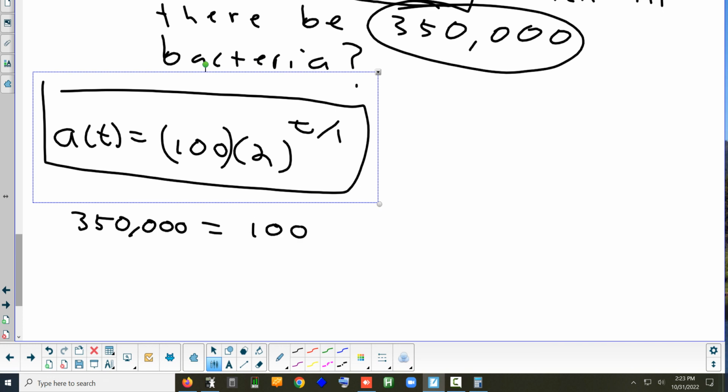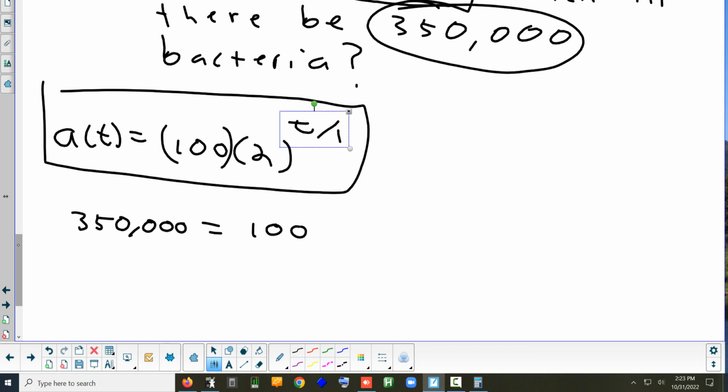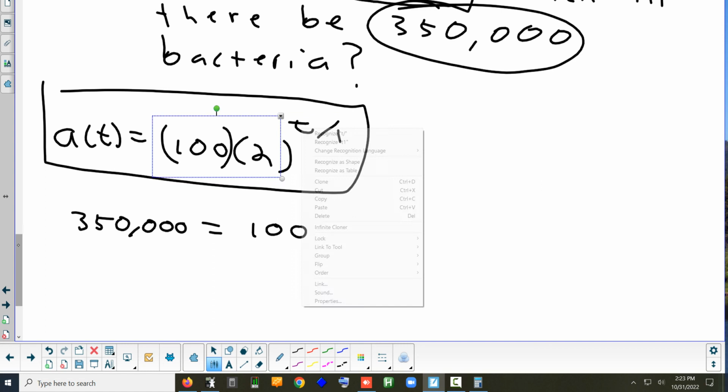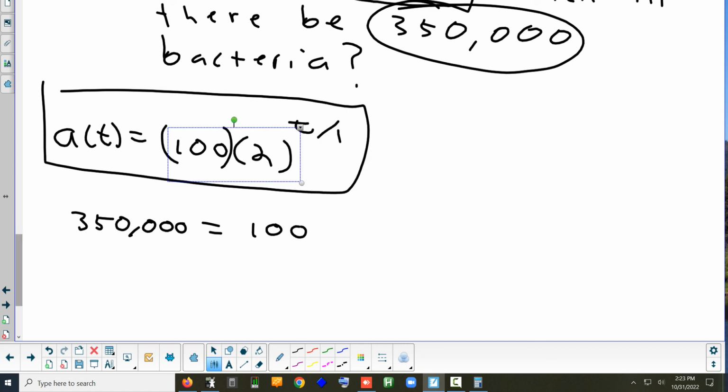You can't do 100 times 2 and just say 200. It doesn't work that way because there's an exponent here. Order of operations, you have to raise 2 to the power first. Then you can multiply it after you do exponents. Okay, so we can put what's on the left in y1 and what's on the right in y2 to see where they cross. But I'm going to have to set my y max pretty high. It's going to have to be up over 350,000.